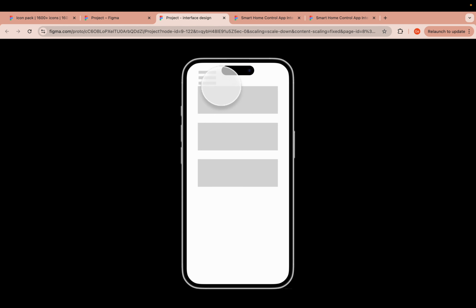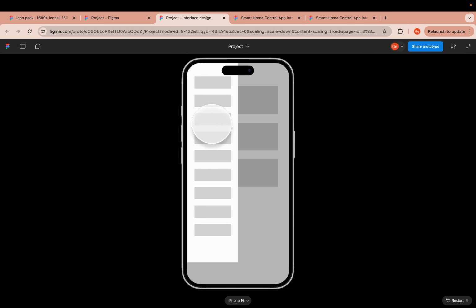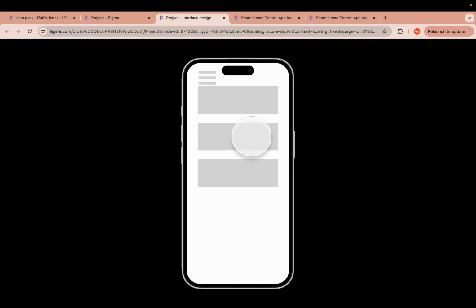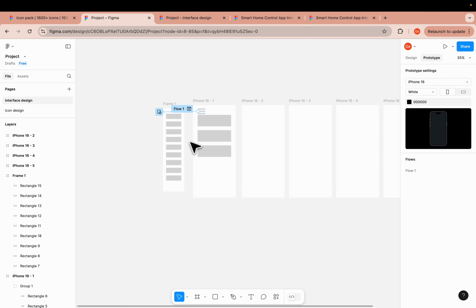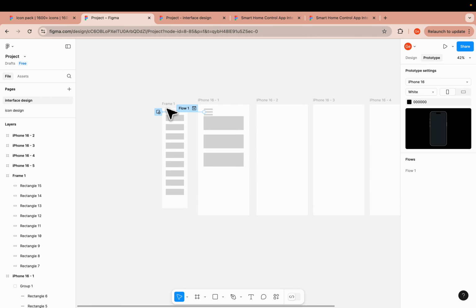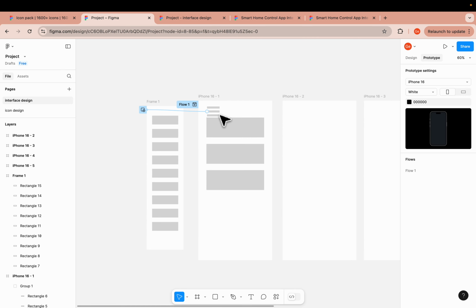Yeah. So now I can still set if I want to keep building the navigation. I can say when I click on this button, it just moves to the other page, navigate to another page. Yeah, nice, great. So this is another tip you can use for the navigation in Figma.